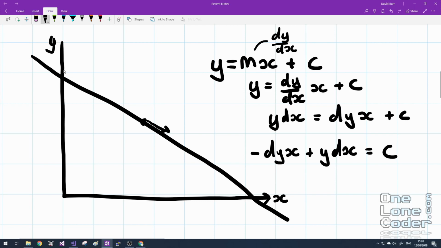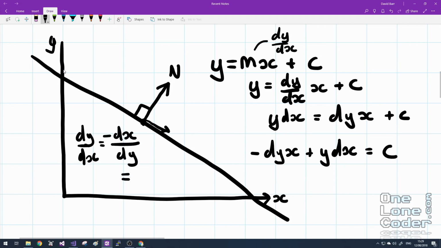Let's suppose for a moment that instead of having a gradient, what we actually have is a normal to the line. Well, inverting a gradient to a normal is fairly well established. Dy by dx, if we wanted to invert that, becomes minus dx over dy, which we can say is the same as nx ny.